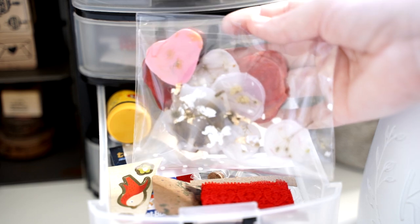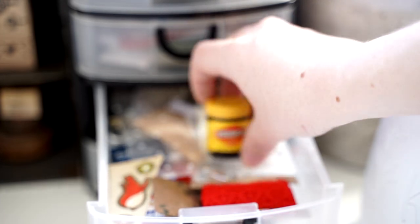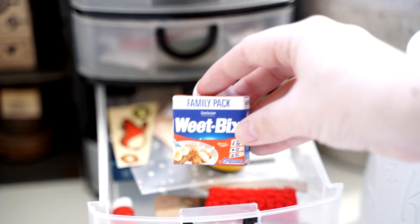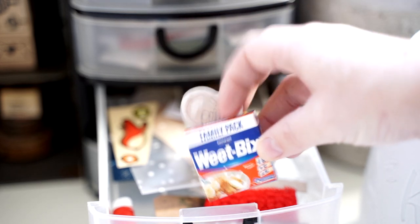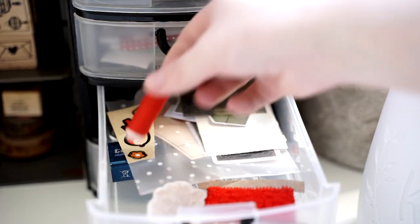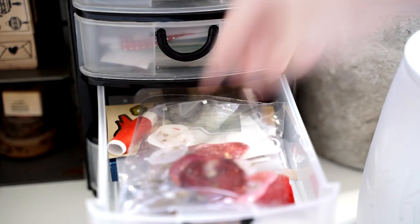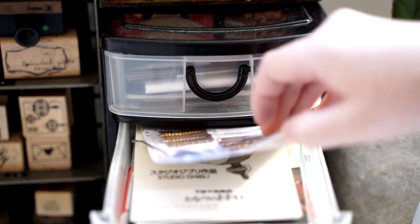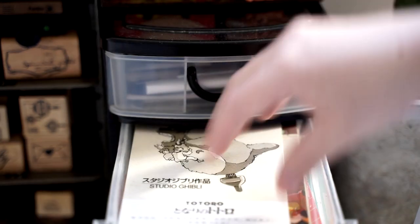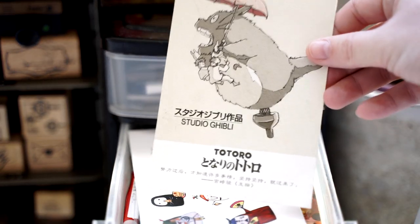Here are the wax seals that I made in my wax seal video the other day. I've got a little mini veneering mat. I might even display these — they're pretty cute. Let me take them out. There are random bits and pieces throughout here. This next drawer again is just lots of really random bits and pieces — I've got this sewing kit, and this cute little Totoro postcard.